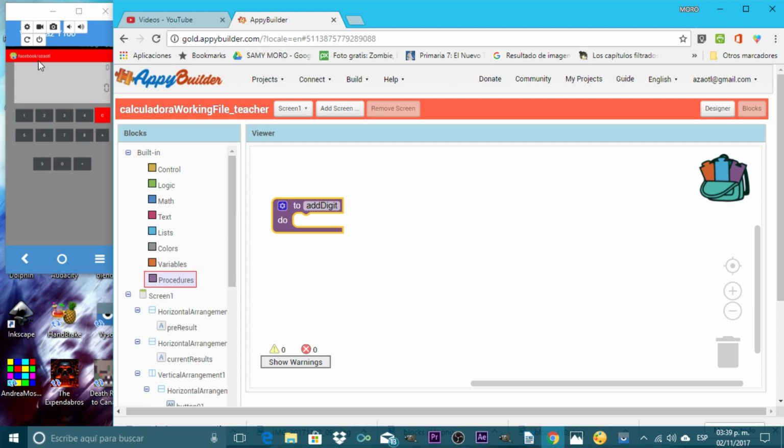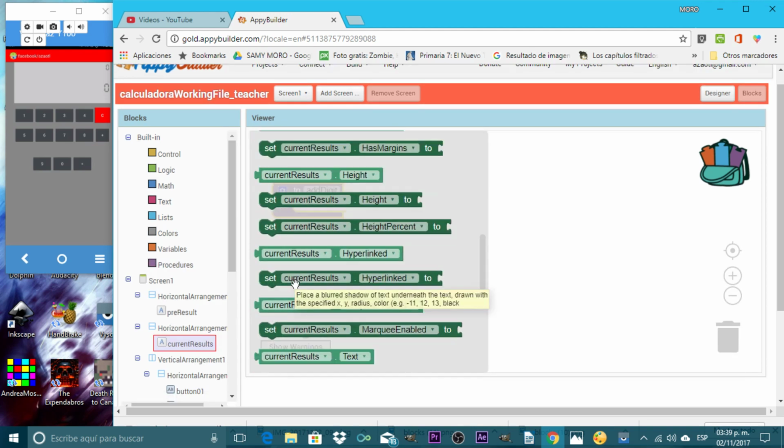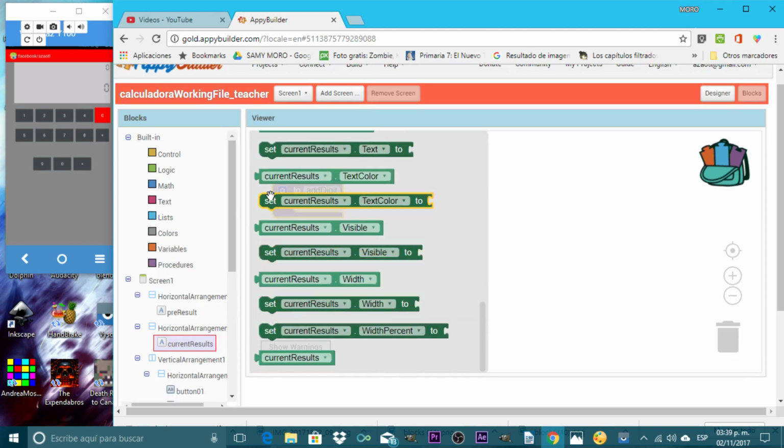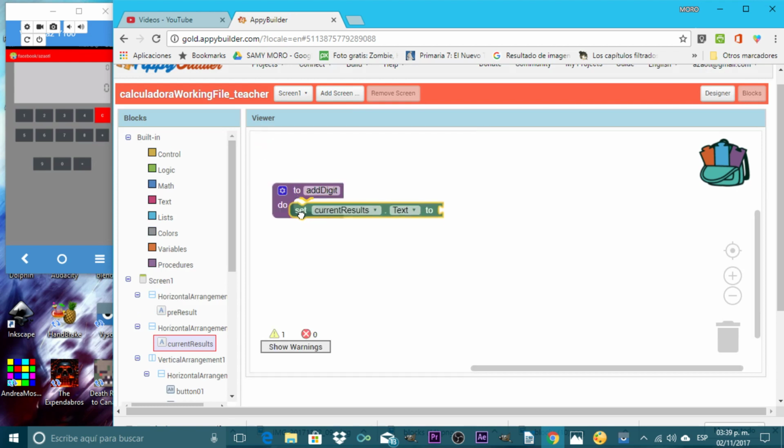This is going to add a number to the screen every time we press one of these buttons. So let's do it. The idea here is basically to add to the text of this label, the current results. We're going to set this text.